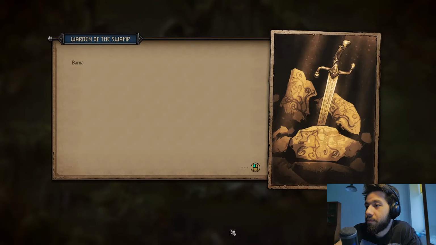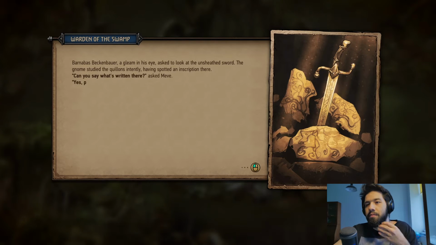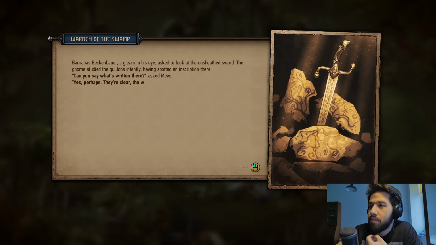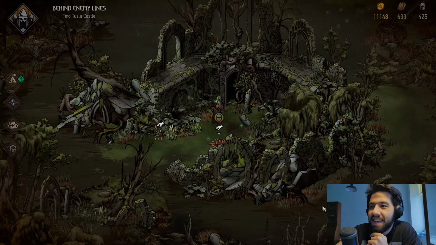Barnabas Beckenbauer, a gleam in his eye, asked to look at the unsheathed sword. The gnome studied the quillions intently, having spotted an inscription there. Can you say what's written there? asked Meave. Yes, perhaps. They're clear, the words. Their meaning, not necessarily so. Wieldeth me and loseth not hope amongst the blood-red waters. It sounds like a riddle, but I've no wish to solve. We should move on, quickly so. No time to solve these puzzles.